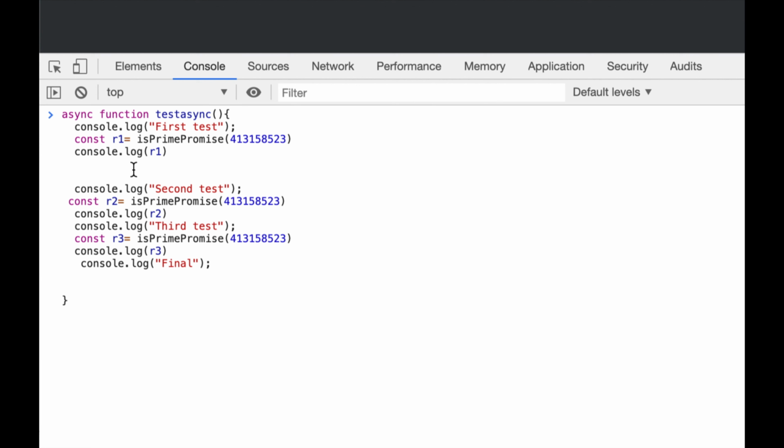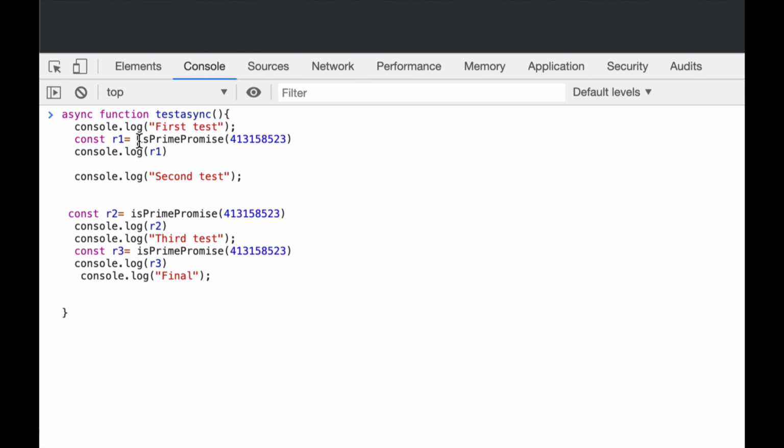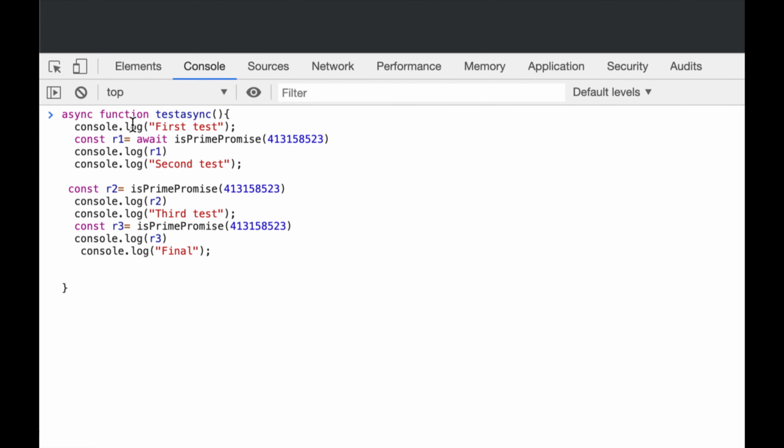And here's the thing. For each one of these functions, if you want to call it, you have to call it with await. The reason is this is equivalent to as if you called the function then and passed it a function, and it will be the result of the resolve function. So you're going to get back the result and then immediately print it.